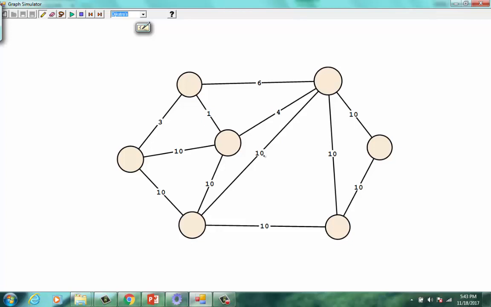So that's a 4, and that's an 8, and this will be a 3, this will be a 2, this will be a 2, and this will be a 7, and this is a 3, and a 2, and a 6. So now we have an undirected graph, but I can still apply Dijkstra's algorithm.